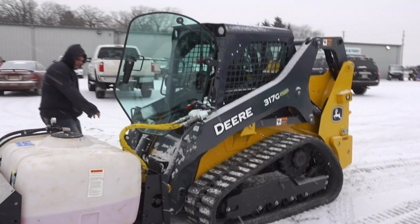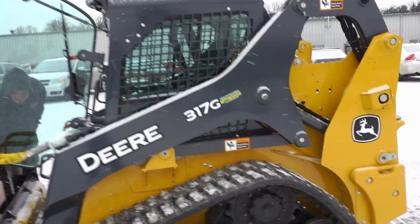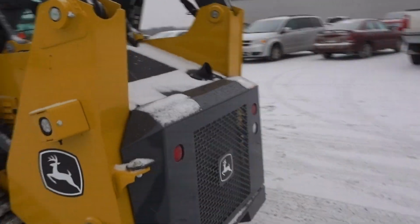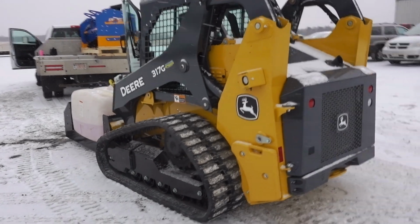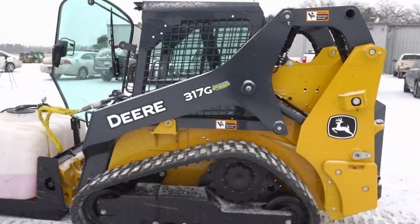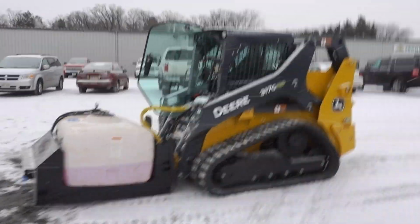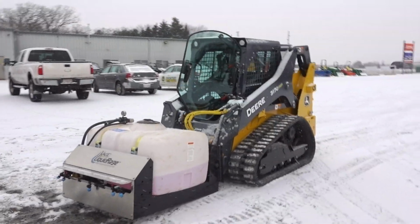Got it on this sweet little 317 unit. Looks like a good little machine. I'd be interested to see how one of these machines does. Maybe interested in upgrading our track machine here in the next couple of years. So R.D. O'Reilly, if you're watching, maybe we've got to get a demo. That or a 325 might be more adequate.